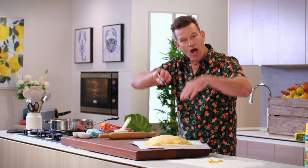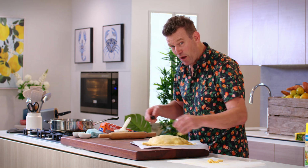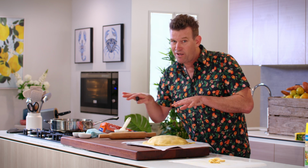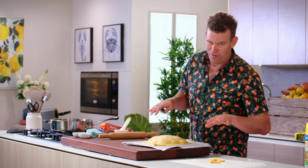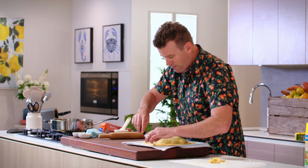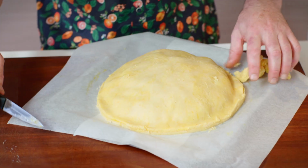So get yourself a nice kind of roundish apple pie. This is what I mean, when my grandma made them, they were all kinds of different shapes. They weren't always round. And when they cook, they kind of like to lean out a little one way or the other. And quite often you'd end up with like a football shaped apple pie. But it's not what it looks like, it's what it tastes like.